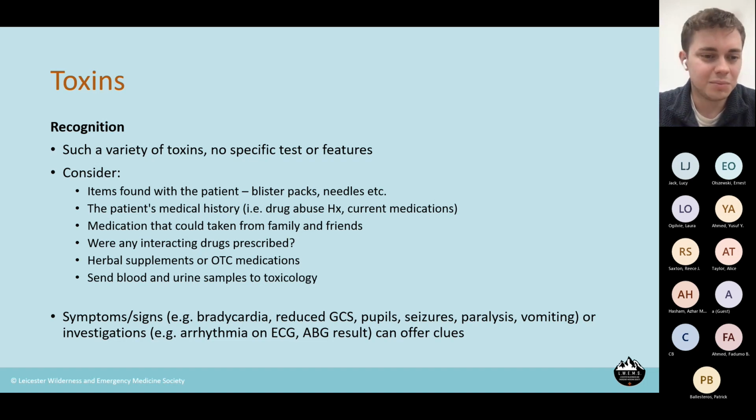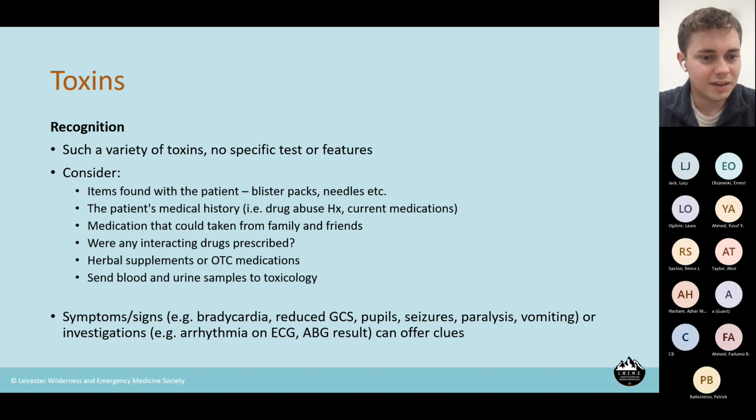What drugs are they prescribed and what have they taken? Was anything that interacts with each other prescribed, and thinking about side effects? Were they taking any herbal supplements or over-the-counter medications that we didn't know about on prescription? And you can send blood and urine samples to toxicology, but depending on what the toxin is, it might not give you much more information.